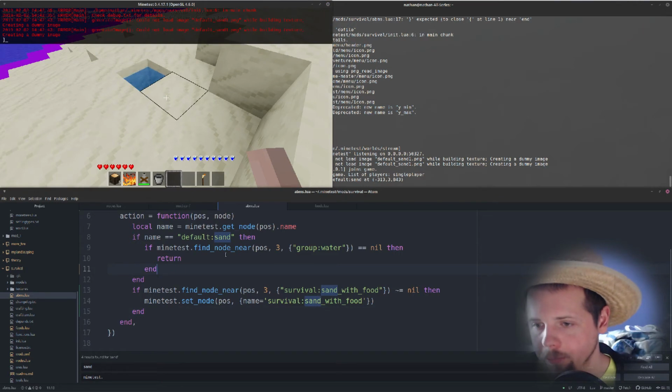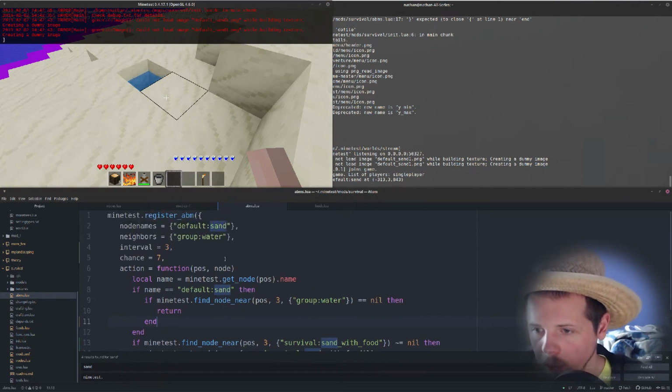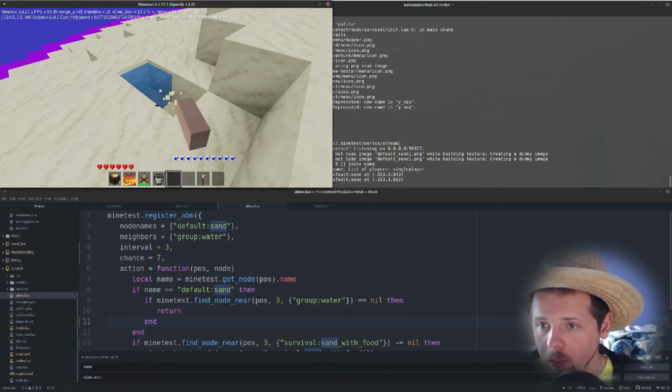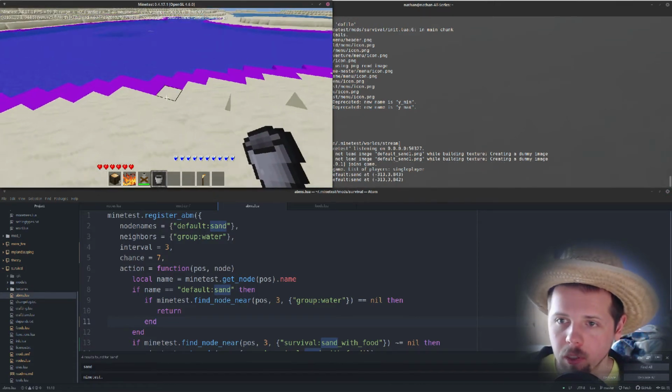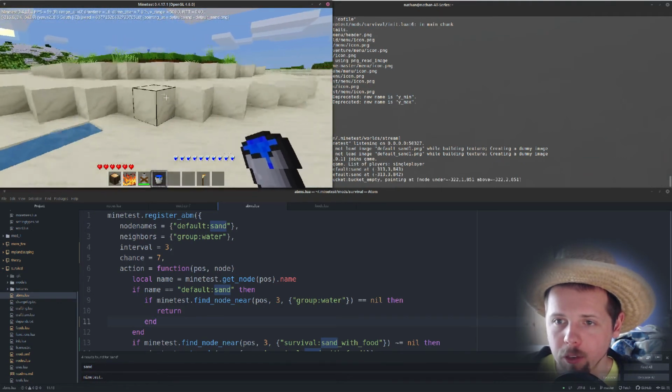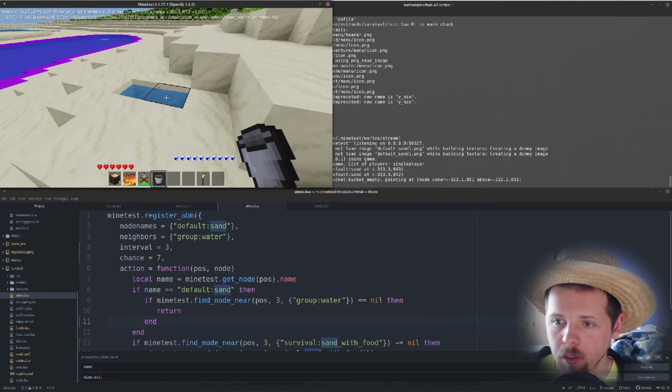Let's see. Okay. Neighbors group water. I mean, that is group water as a neighbor. Is it not neighborly enough though? It should be able to work just fine with one, but we'll grab a second bit of water just to play it safe. All right.